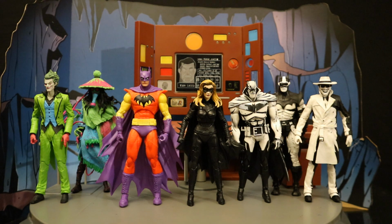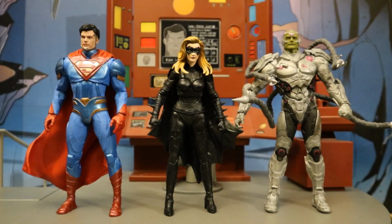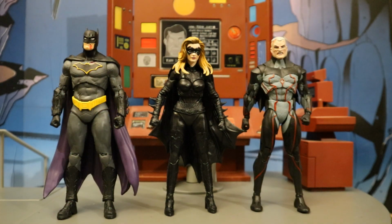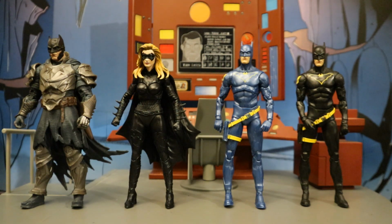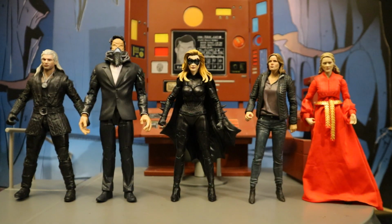And here she is, with some recent Entertainment Earth exclusive Gold Label figures. We have the Blacklight figures on the left, and the Sketch line art figures on the right. Then, next is McFarlane Collector's Edition Wave 2, both the regular and the Platinum Chase variants of Firestorm, Hawkman, and Sinestro. And now, next is the Injustice 2 Superman and Brainiac. And now, with the Last Stand on Earth Batman vs. Omega 2-pack. And finally, here she is next to the Dark Knights of Steel Batman and both versions of the Jim Gordon Batman.